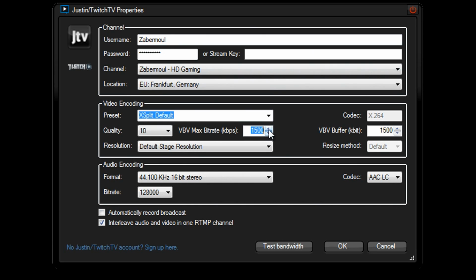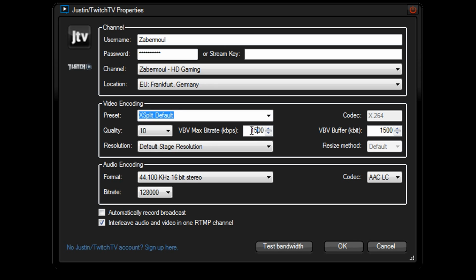Now, by having set it to 1500 here, that means I'm using about 1.5 megabits of my upload speed. If you have a DSL connection, you don't want to use your entire upload speed because it pretty much chokes out your download speed, and that's bad. You don't want to sit there playing an online game and lag at the same time inside the game, or it can just go bad in so many ways. So don't use your entire bandwidth. I would say use about half of it or so, maybe a little less.